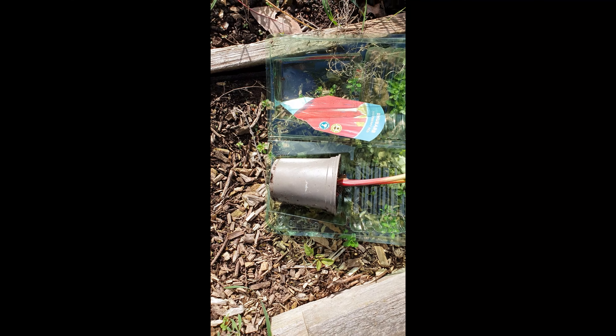So as you can see here on the left by the net tunnel, there's some chard and kale and other brassicas that I've got. I think there's some spinach there - perpetual spinach. Some more kale in there with the leeks and I think there's a few garlic in there. Some more garlic and onions dotted about the place. There's the peach tree that needs to go back into the polytunnel now - that's been out in the sun because I thought I lost it through the winter. And the beans are coming to an end now, so I think I've just got to pick some and pull the canes down.